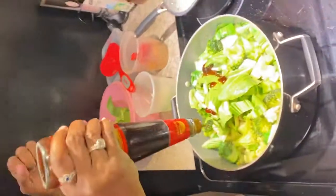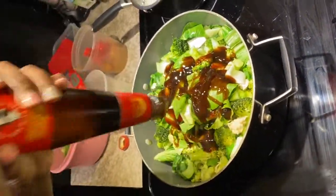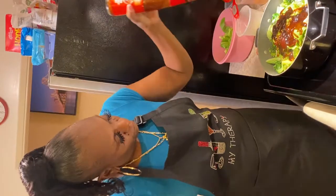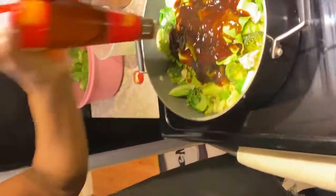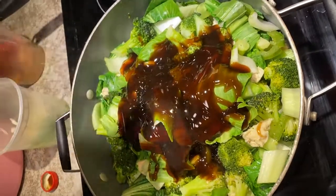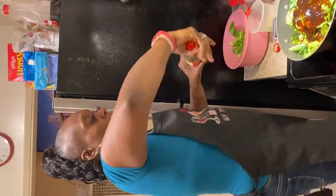So at this point, and remember, no salt or seasoning salt. So we're just gonna shake this in here. It's really thick too, y'all. That's how it should look. That's how the oyster sauce looks. And then I have another one in here. I love to cook this dish. That's why I got oyster sauce in here. Oh wow.